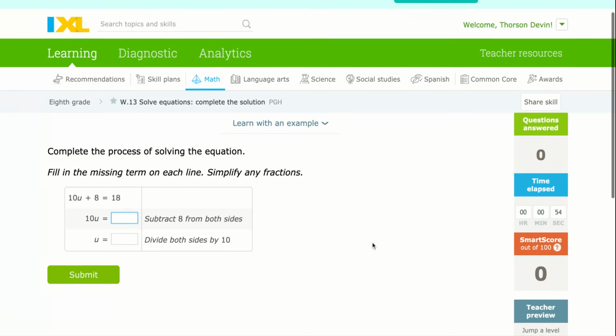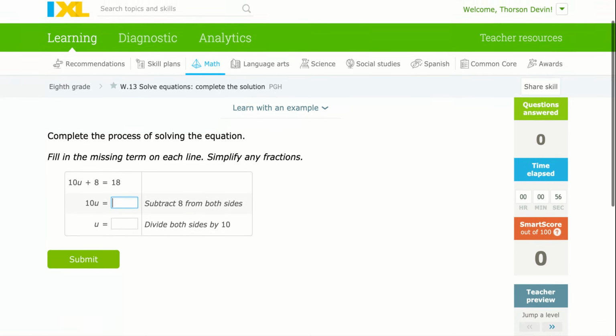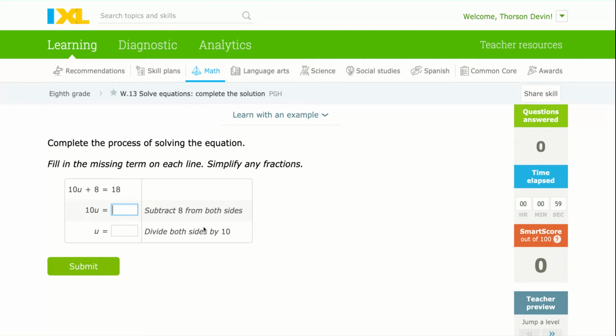Good afternoon. I really like this lesson as it teaches you to think through the actual steps of solving an equation. So just to let you know what's happening, on the left side are the equations and the steps as we proceed through it. On the right side is the verbal sentence or statement that tells us what we've done.